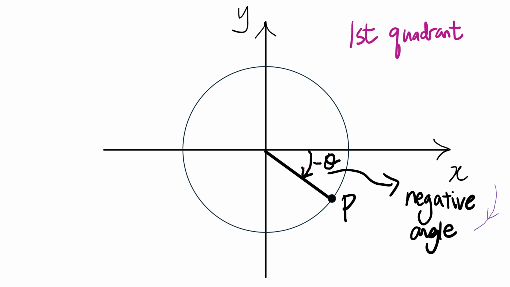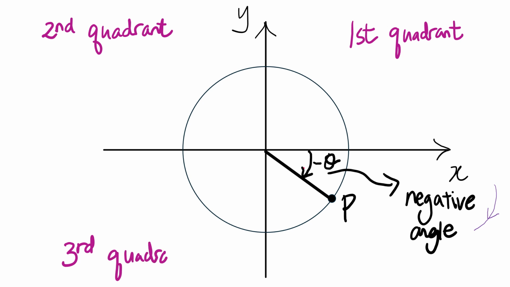However, how you define the quadrants will still be the same, as in whether you travel in an anti-clockwise or a clockwise direction, the first quadrant will still be whatever I've shown you on the screen. The second quadrant will remain the same, third will remain the same, and fourth will remain the same. So let's summarize. If you're traveling from the x-axis in an anti-clockwise direction, you are in a positive angle. If you travel from the x-axis in the clockwise direction, then you are a negative angle.